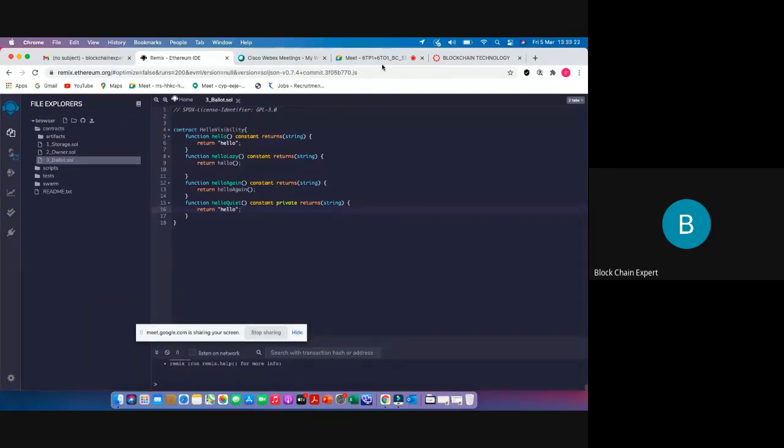Here we have used these hello functions. These hello functions can be called by any other contract, including by itself. Other functions in the contract can call this hello function directly, and also helloAgain. But if helloWhite, which we have shown in the last few lines, is called from an external contract, an error will be raised. In this example, all functions are declared with constant since they will not change the world state.